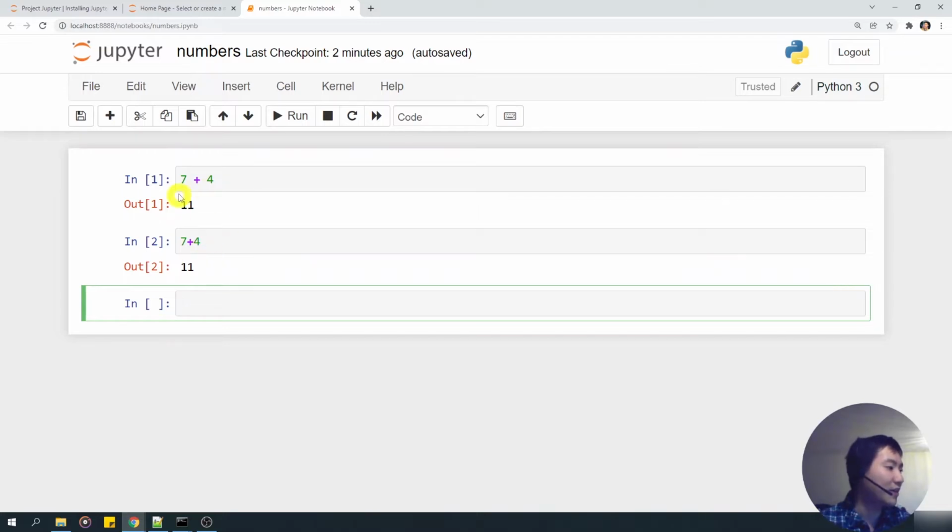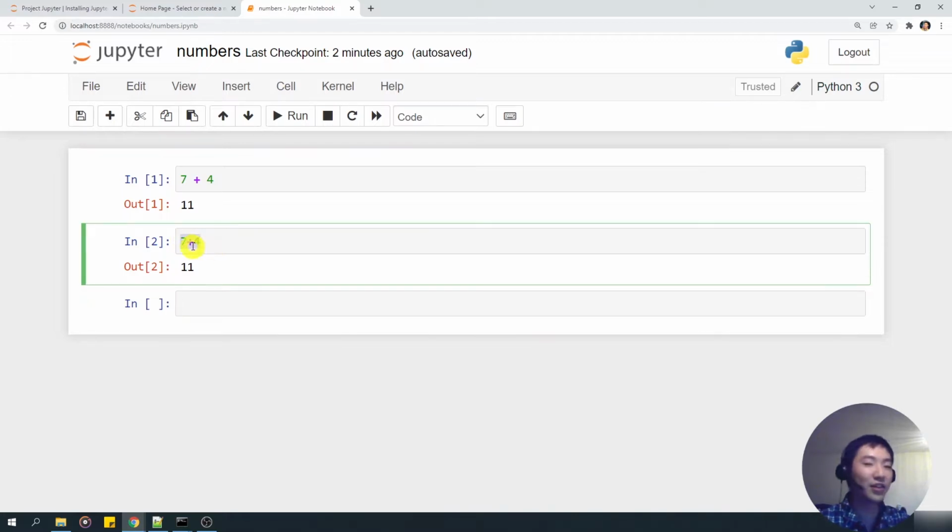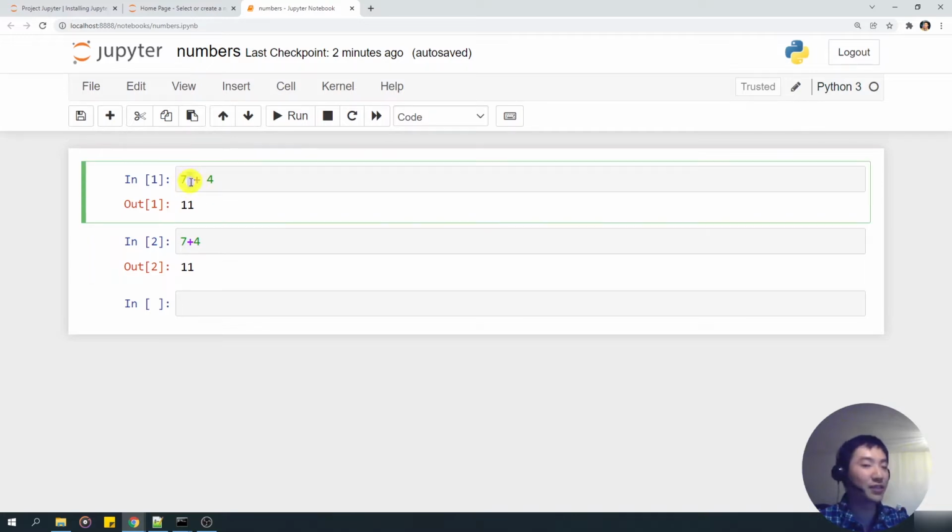Oftentimes, if you're reading other people's code, you'll see a space around arithmetic operators, because it makes the code more legible. If you have a really long equation without spaces, it looks bunched up and is hard to read. That's why people tend to put a space between operators.